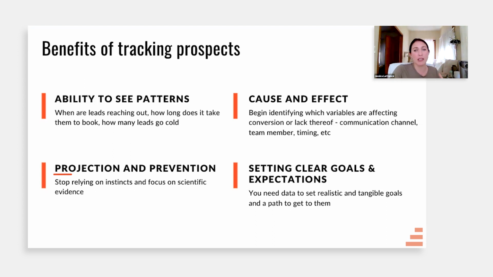Also, we're able to project and to prevent, meaning we can stop relying on instincts and instead focus on scientific data and evidence. You guys all have a lot of calls to make as business owners, and I'm hearing a lot of people say, I just don't want to have to make decisions anymore because you're having to work so much on your gut. Do I go back to wearing masks? Should I keep a virtual component? Should I add a modality?